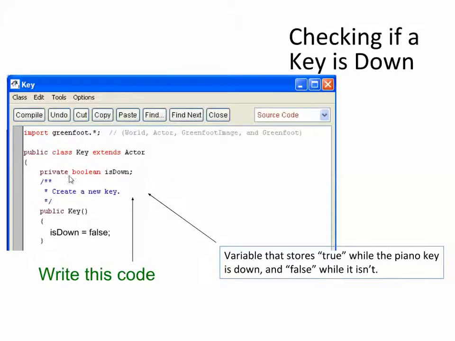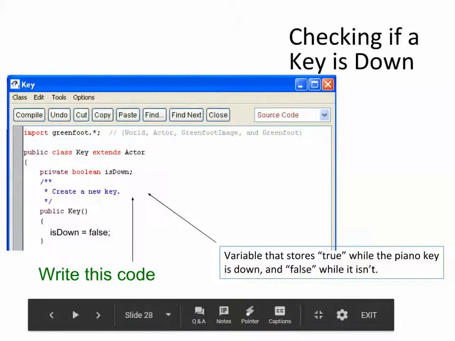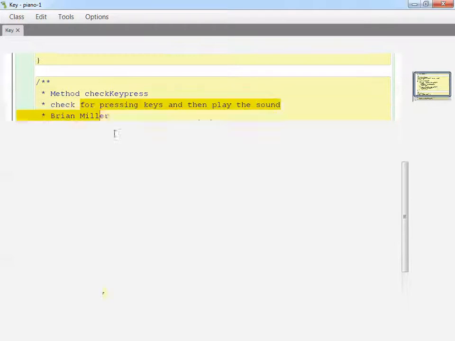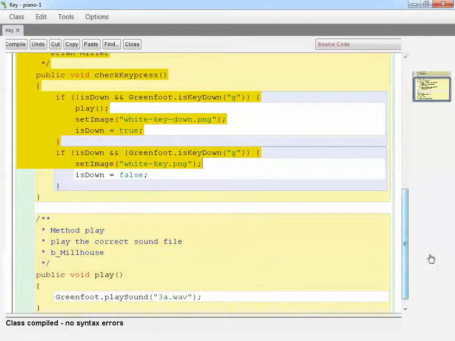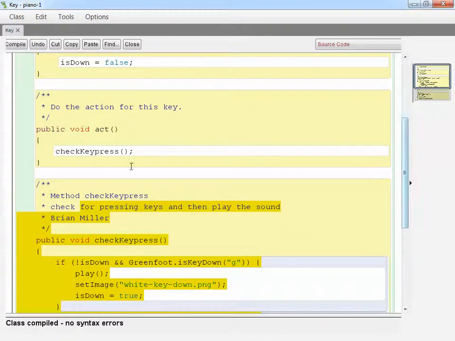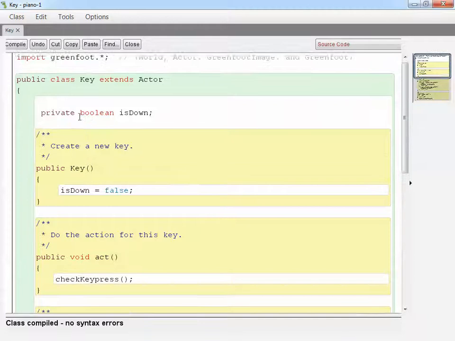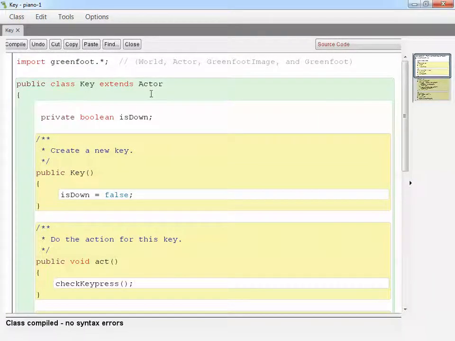So the first thing we're going to do is say private Boolean is key down, and we're going to create the constructor public Key. It might already be in there, but we're going to say is down equals false. It's going to look something like this. Here's the class Key extends Actor, and we're going to say private Boolean is down.